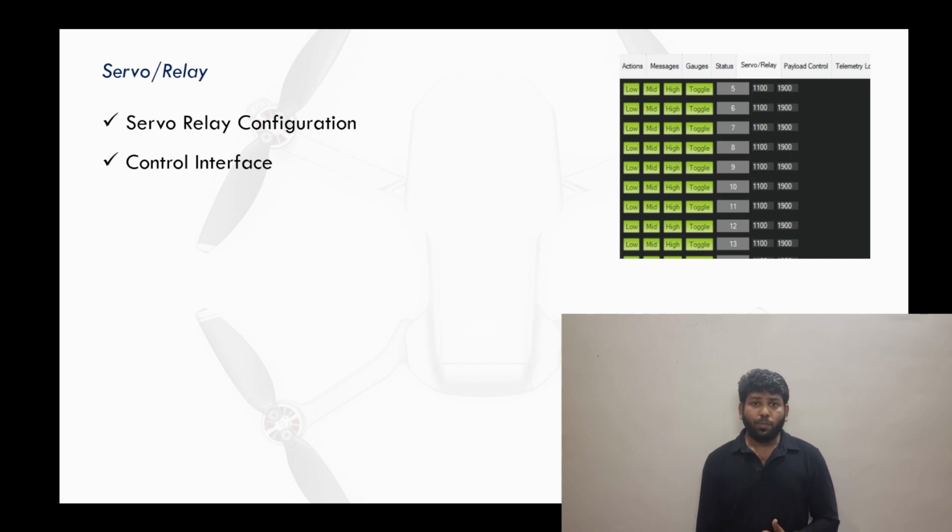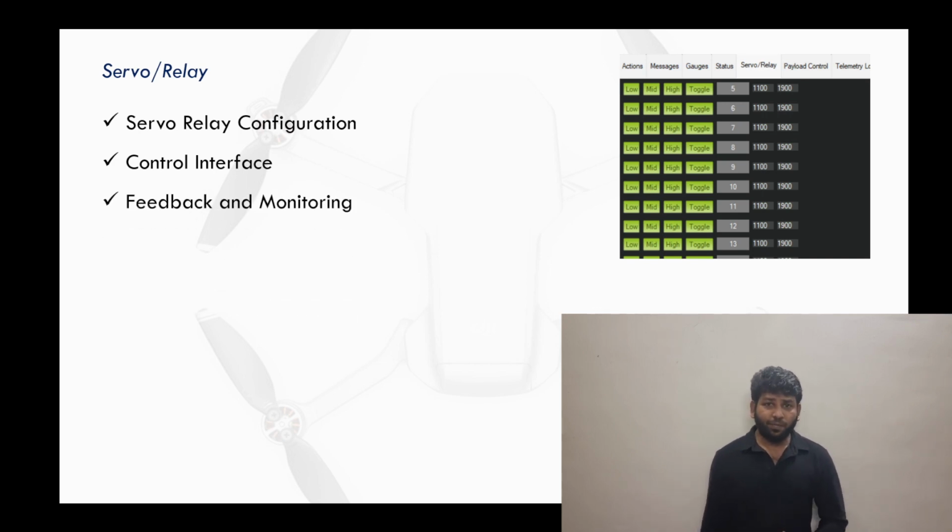The servo panel offers a user-friendly interface for manually controlling and testing servo relays in real time. The servo relay panel provides feedback and monitoring of relay status, indicating whether relays are activated or deactivated.